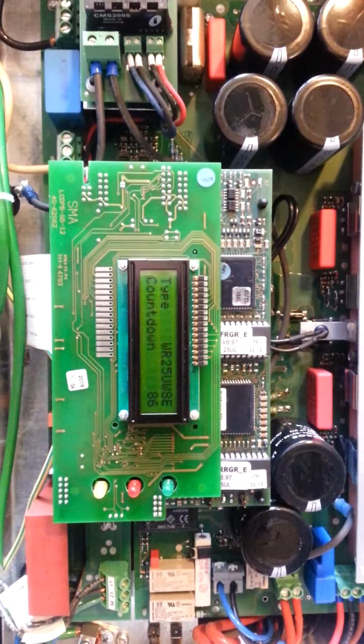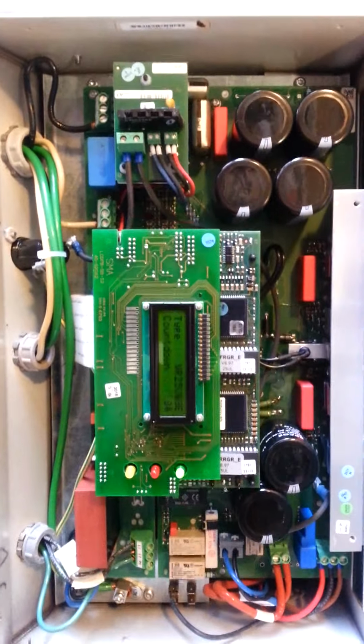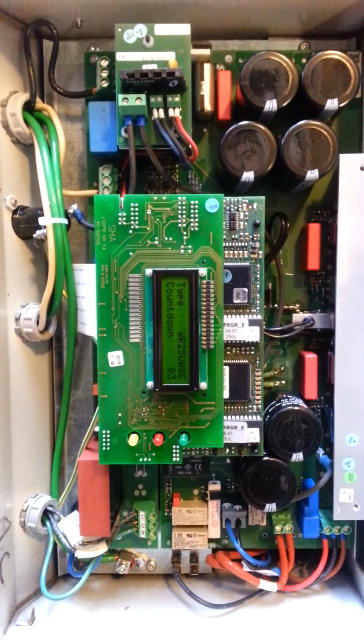It makes this horrible buzzing, which I'm not happy with. Like an alarm buzzer thing. Yeah, it was very long. Not even an alarm, it sounded like an internal thing. Like I'm having problems, yeah.